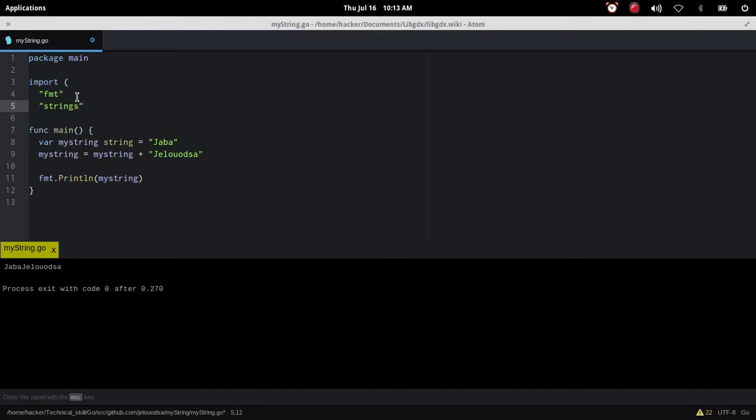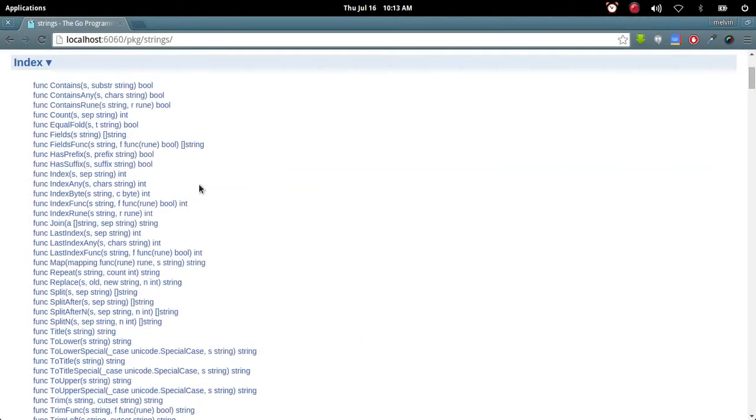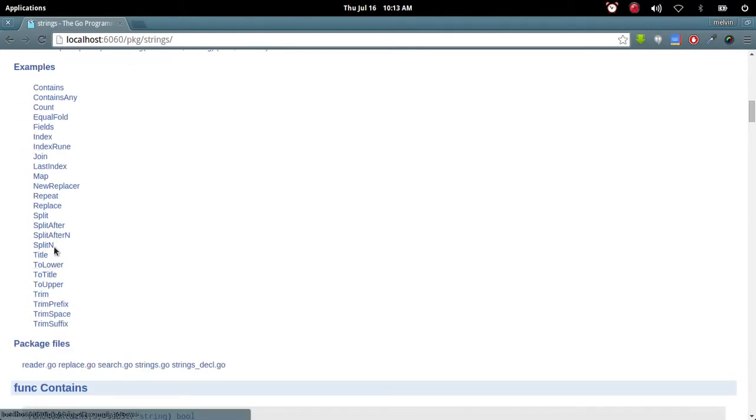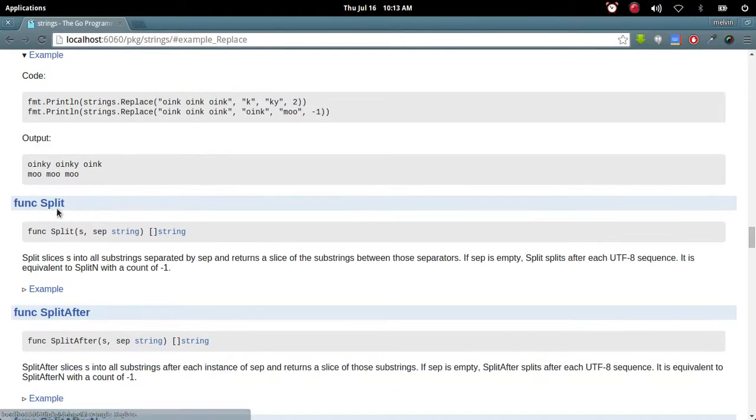The thing I want to specify here is that in strings there is something called Replace. In strings.Replace, the first argument is the string itself, the next one is the substring that we need to replace, and the next one is the substring with which we replace it.